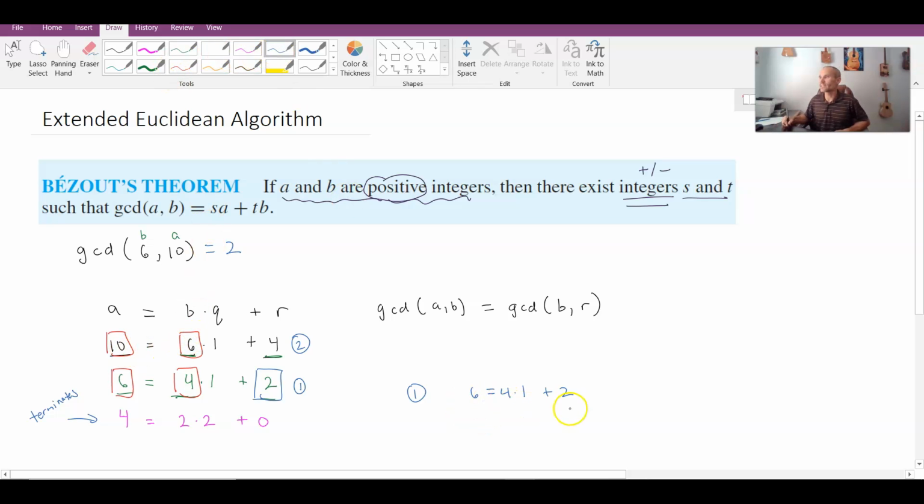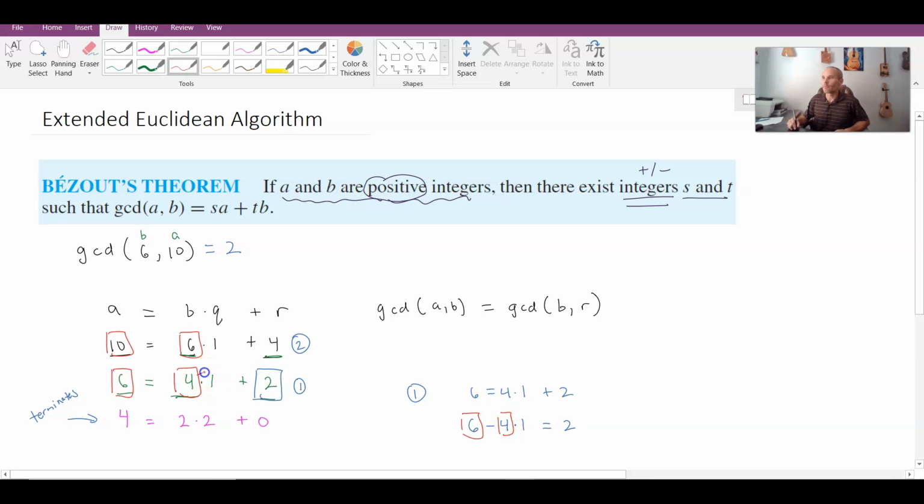All right, so since 6 equals 4 times 1 plus 2, it's natural to want to just say, well, 6 equals 6, and that's a true statement. But if I write 6 and subtract away 4 times 1, that's equal to 2. And already I see that my GCD is equal to some combination of 6 and 4. Now, the reason I focused on 6 and 4 is because in this step, I'm going to be focusing on 6 and on 4.